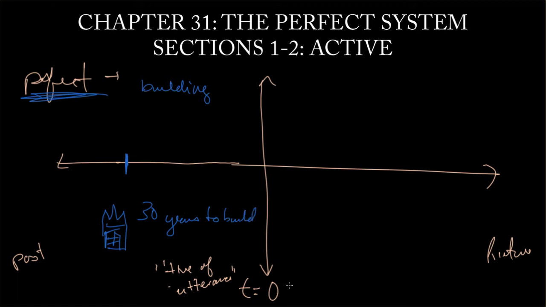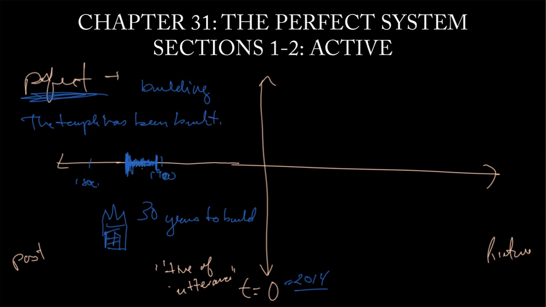So let's say now that this time of utterance right now is when I'm speaking, 2014. So we're going to say, okay, this is 1800, this is 1900, and at some point, and this is not drawn to scale, they start building. They lay the first cornerstone, and they're building the temple, they're building the temple, they're building the temple. I think it's finished right before 1900. So the temple has been built, which is nice. It's brought a lot of tourists here. It's a sight to see. They've got beautiful flowers. It's been built.